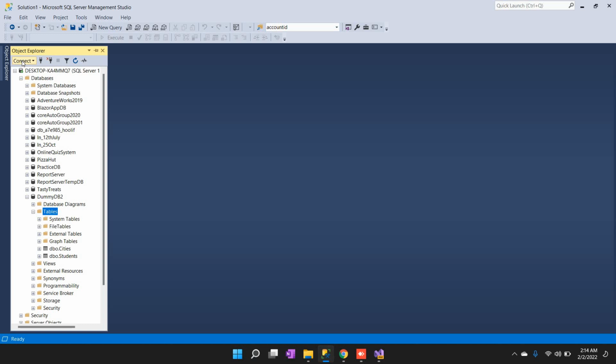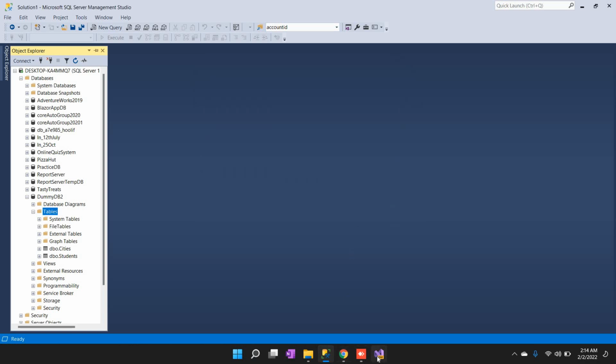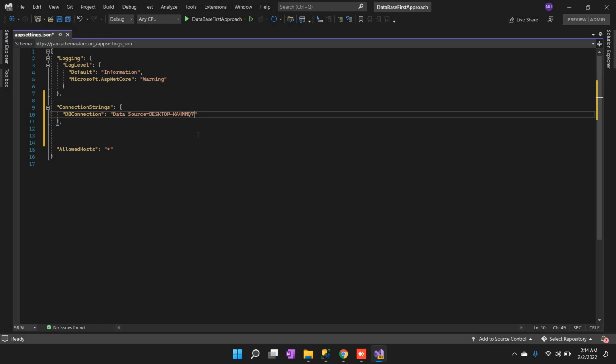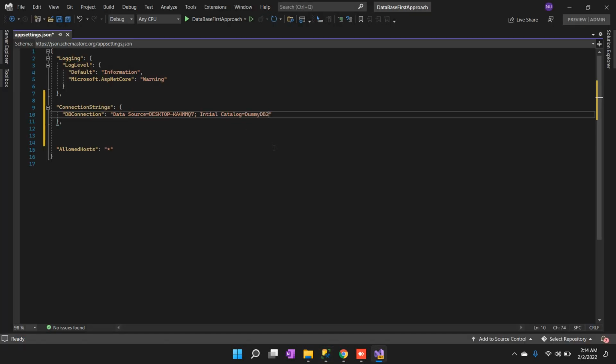To copy the server name, just click on database engine, copy this one, Control A, Control C. Now I will paste my server name here. And the database name will be initial catalog. My database name is dummydb2. So copy its name and paste it in your project. It is our server name and it is our database name.